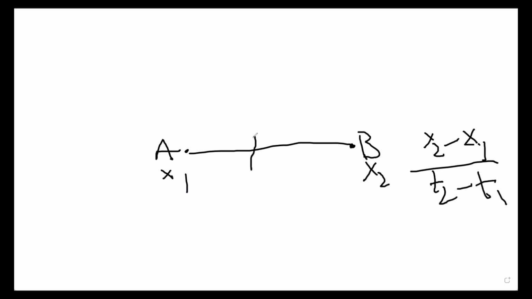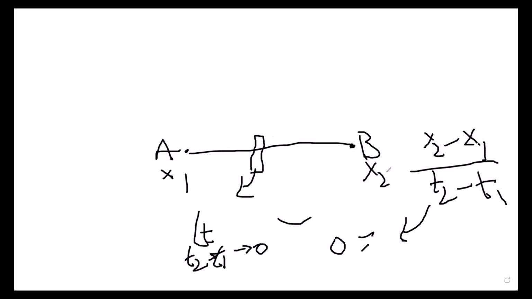But now we have taken a small particular time interval. That means t2 minus t1 is almost equal to 0. When t2 minus t1 is almost equal to 0, how fast is the object moving at that time? The time interval is very small. At this time, how fast the object is moving can be given with instantaneous velocity. Now the same thing we represent with a limit, t2 minus t1 tends to 0, of x2 minus x1 by t2 minus t1. This represents the instantaneous velocity.